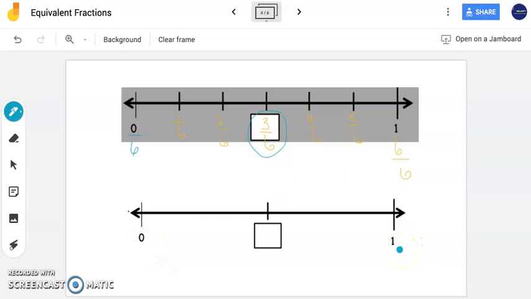But I notice in this number line it's only broken into 2 equal pieces. I have one piece and here's my second piece. So here I have 0 halves, which is also equivalent to 0. And then I have 1/2, and 1 is also equivalent to 2 halves. So now my missing value here is 1/2 and here is 3/6.